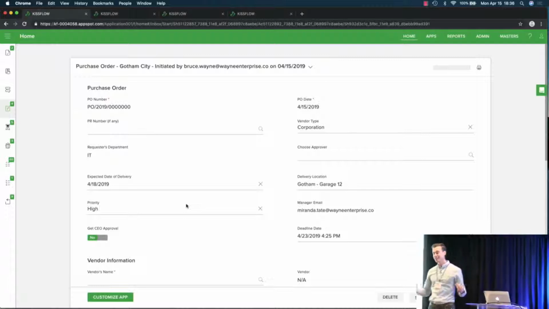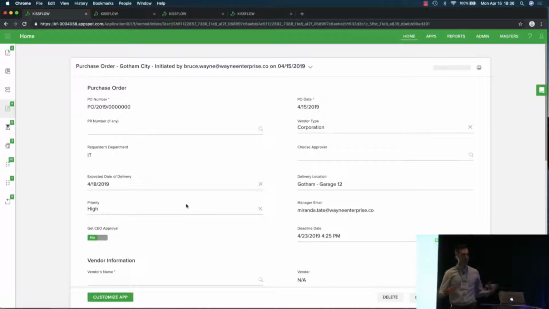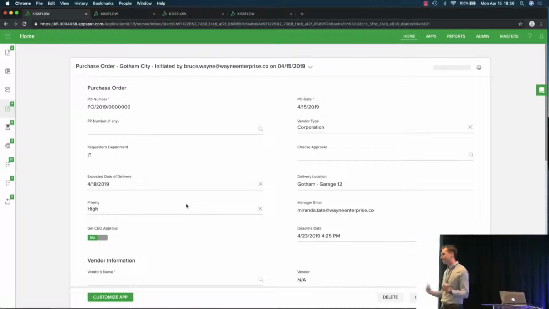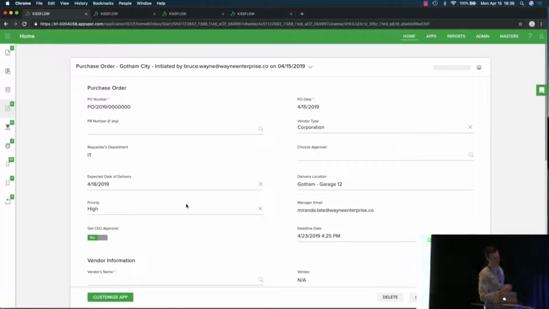Now, interesting thing is that I am not a programmer. I am not a data scientist. I am a citizen developer. I lead our marketing with Kissflow, so we use the process internally and do a lot of things. As I explain things, I'm going to explain it a lot from my perspective. If you have questions and I'm not able to answer, I'll make sure to get the right answer for you later.